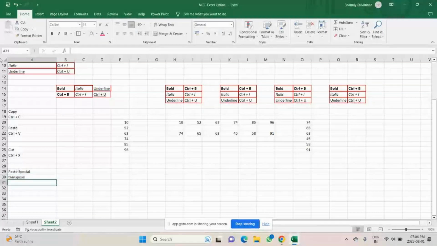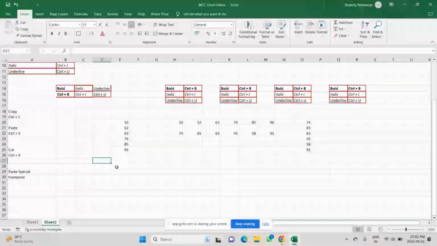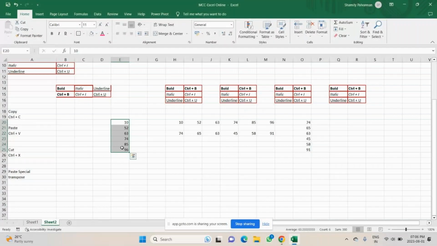Now, next one, what I will do is apply a formula. For example, we will calculate this. I'm just giving random values. I'll copy this and paste it here.